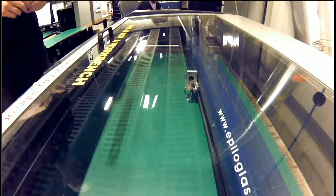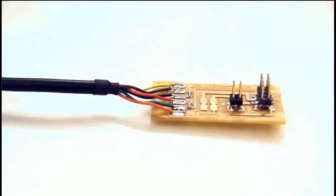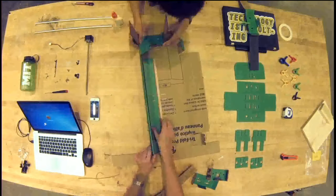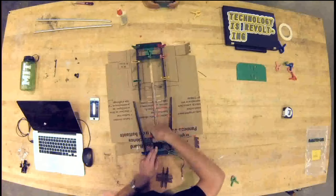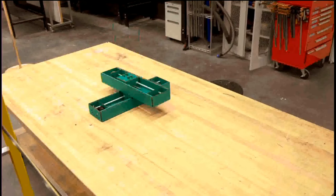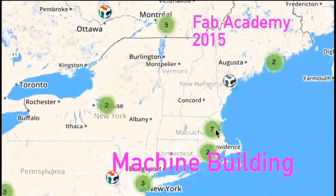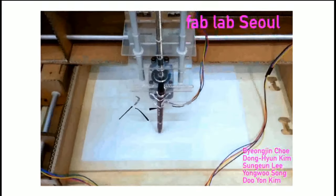So it's made out of cardboard, which I think is really undervalued material for machine building because it's really light and really cheap, but actually also surprisingly stiff if you laminate it. This is the network control system. By taking advantage of the precision of the laser cutter and pre-scoring all the lines, you can get highly precise packaging, which then aligns your motors. So these are the kinds of machines that maybe you could configure with it, and then this we taught in a machine building class for Fab Academy, which is a class taught throughout Fab Labs in, I guess, the whole world now. And these are all machines that other people built with this kit.